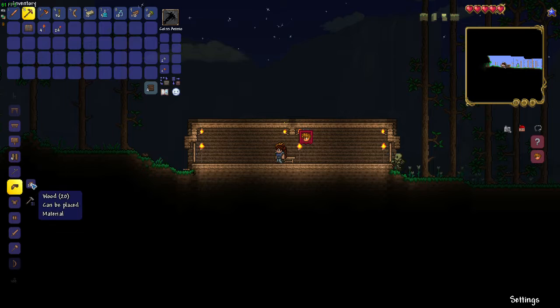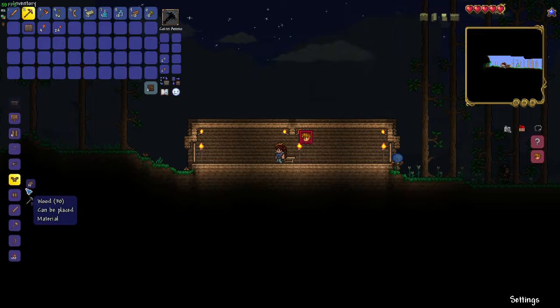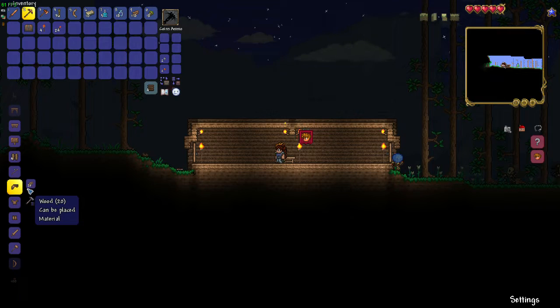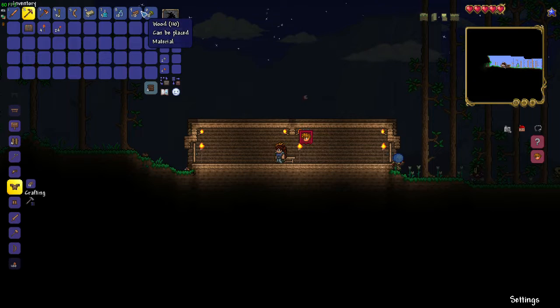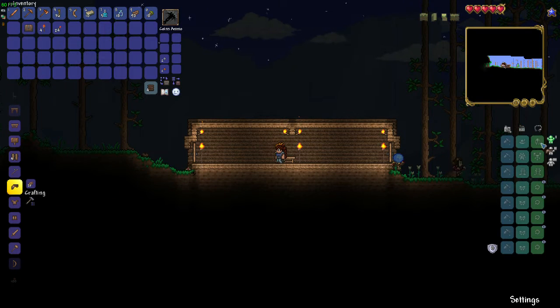25, 30, and 20. So 45, 46, 47, 48. Wait, huh? Okay. 20 and 25 is 45. Then 50, 60, and 70. And I have 110. So yeah. We can put it over here.